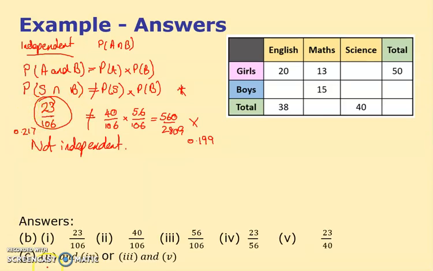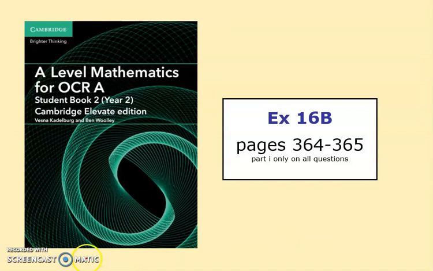And I've said, well, either those or, interestingly, I've picked a different pair as well, using a given probability. So on that basis, we're going to do exercise 16b. I vaguely remember this taking about 10 minutes. Whether we do all the questions or we whip through them very quickly, we'll see how it goes. But that's it. Thank you very much.